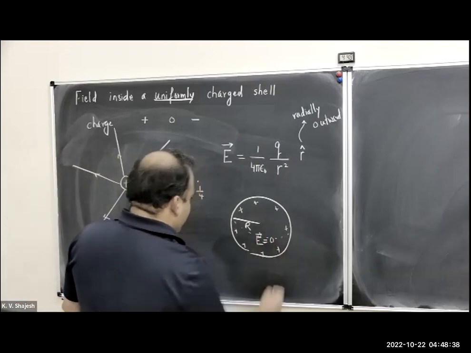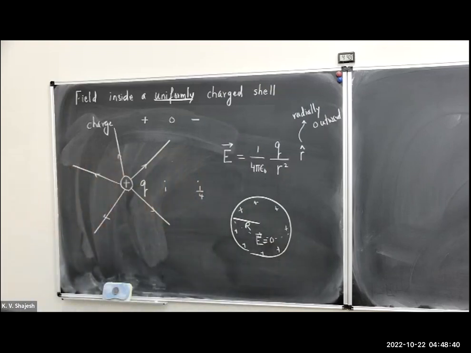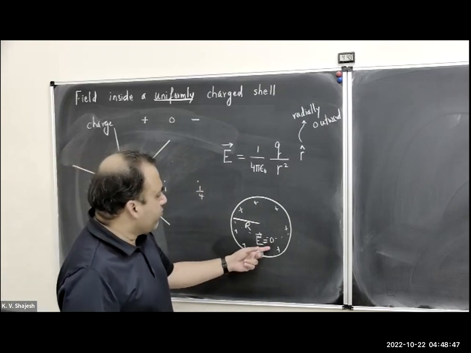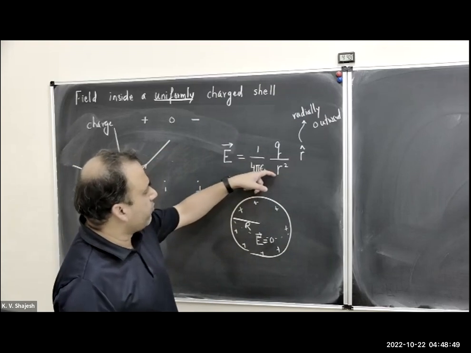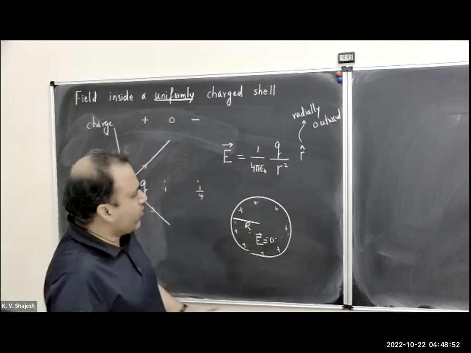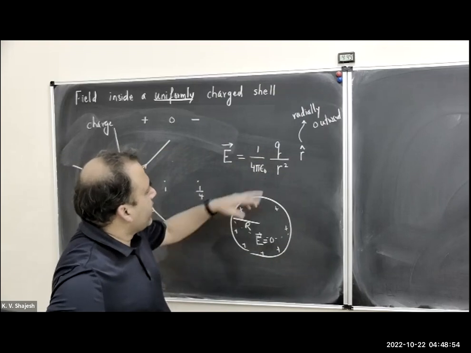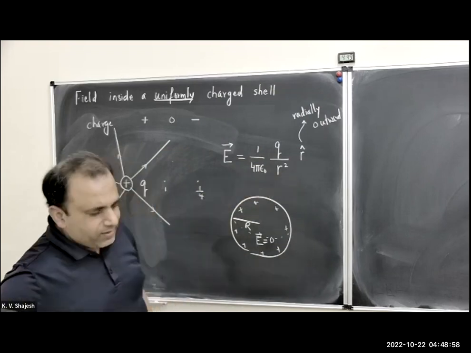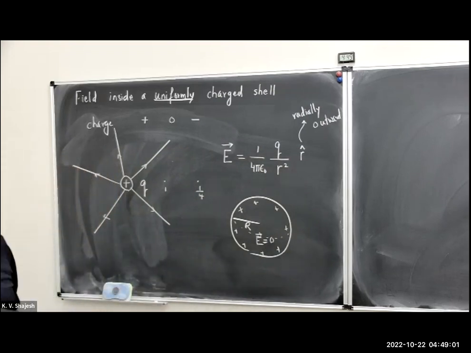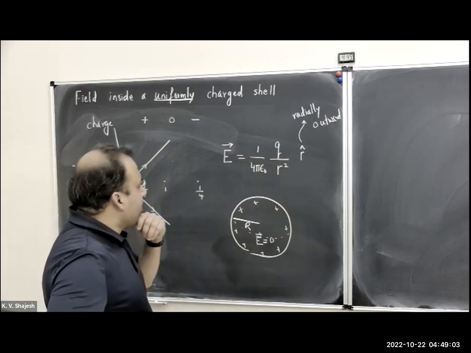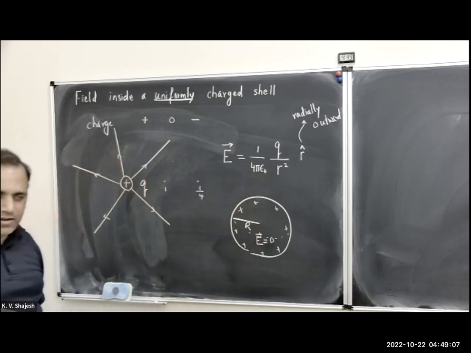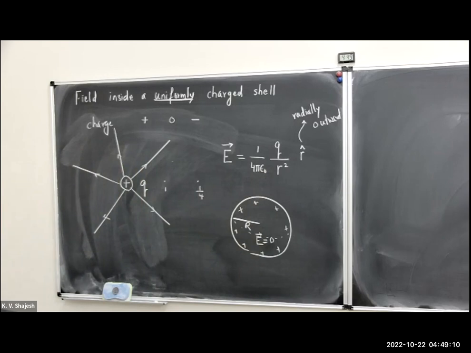So first, let me give a very simple physical argument why that should be 0, and how this being 0 here will be a direct consequence of this 1/r squared law. One could ask in the very beginning, how are we so sure that it is 1/r squared? Could it be that there is some other power law in there? And this being 0 is an immediate consequence of that 1/r squared.